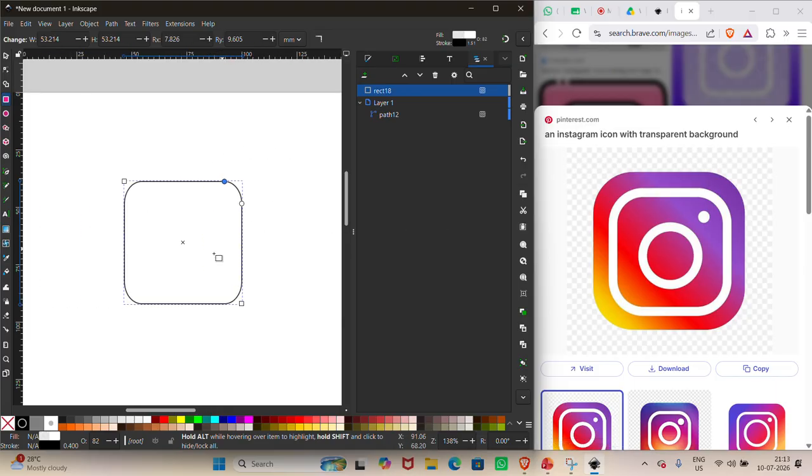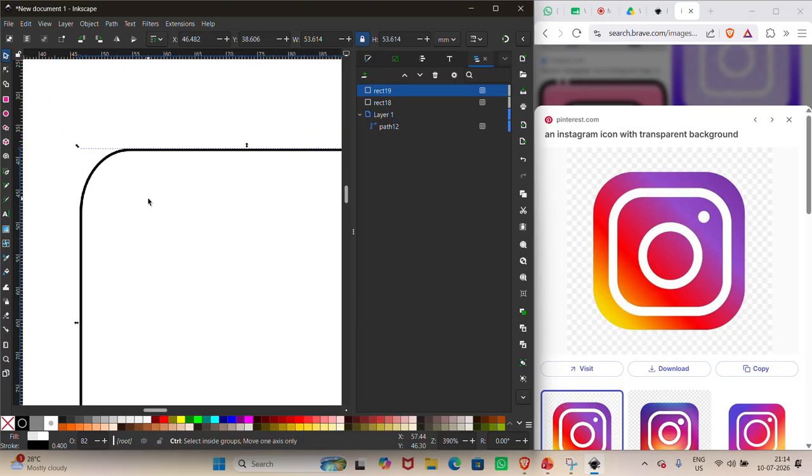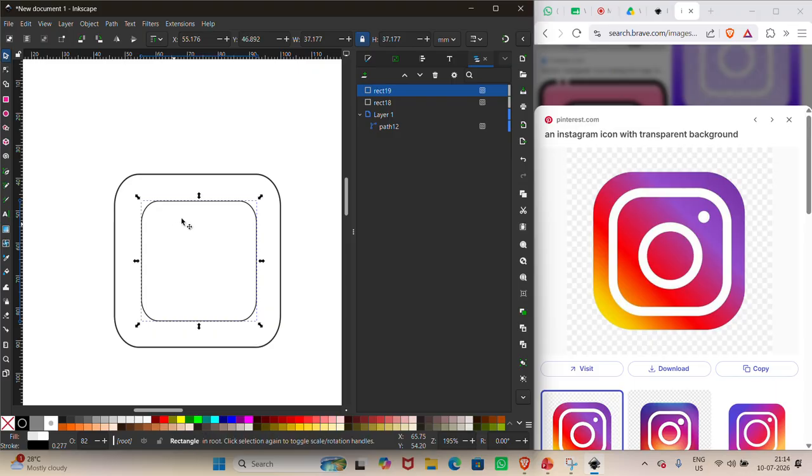So we will be working with this. We have the rectangle with us. We will duplicate this rectangle. How can we duplicate this rectangle? We can press Ctrl and D for the duplication. And how will we know that the object is duplicated? Actually, the duplicated object is on top of the previous object. So we will drag the second object and place it in roughly the center of the first.